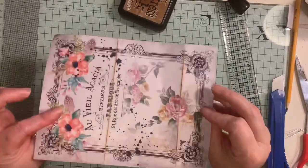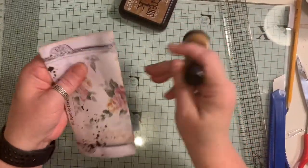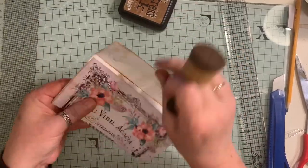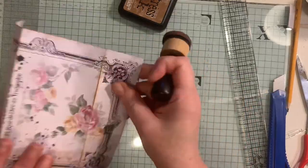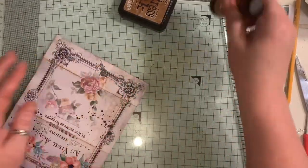So I've inked up all around the edges. Actually, I forgot to do the outside. I've done the inside. Oh dear, what am I like? This is because I'm starting to think this video is getting way too long and I don't want to bore you. There we go, that will do.